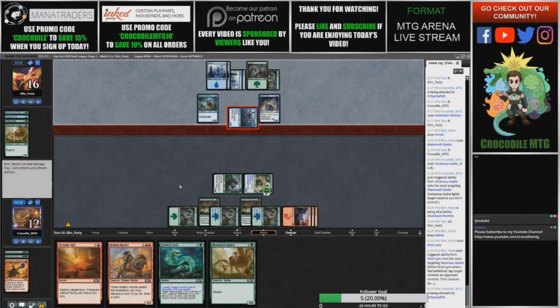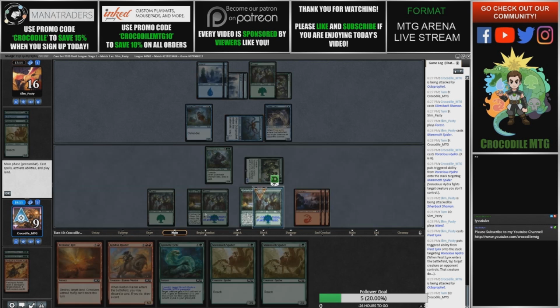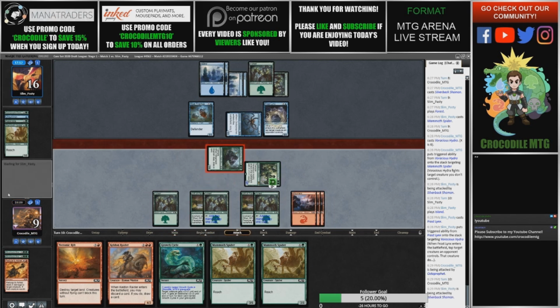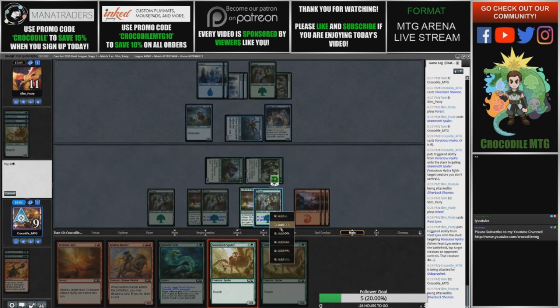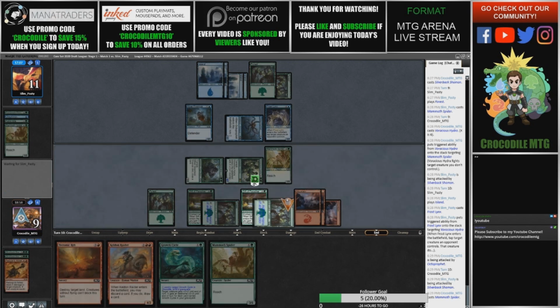Alright, and again, I have plenty of cards left over in my hand. Unfortunately, we can't play 2 mammoth spiders this turn. I'm going to move to combat first and attack. And next turn, they're just dead unless they find something. Alright, and we'll pass the turn back.